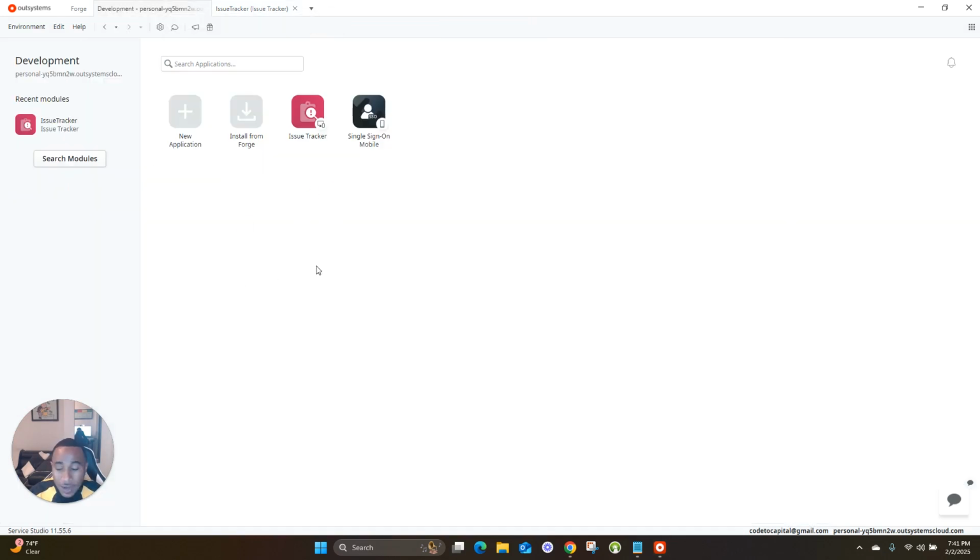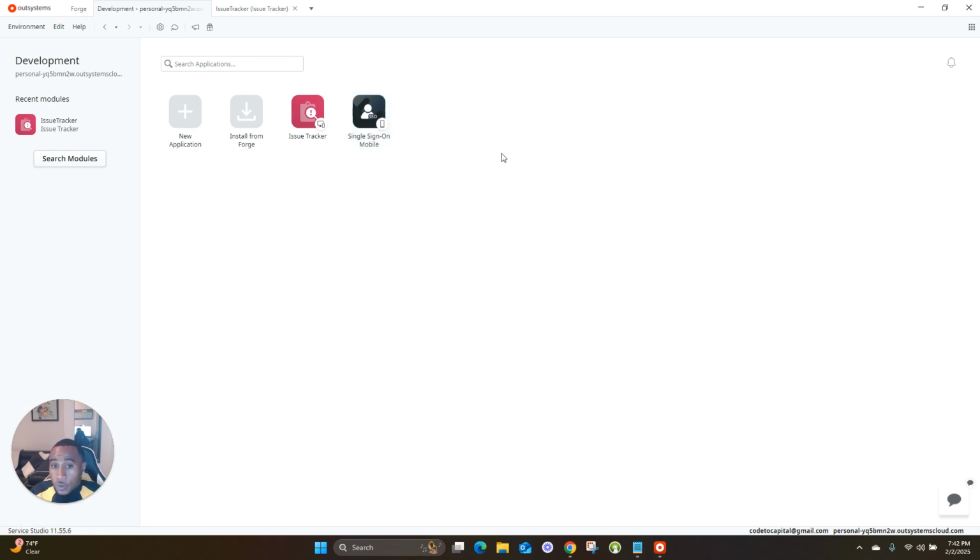And so after you log in here, you will see the application homepage. This page will have all of the applications that you have created. When you first log in for the first time, you probably only have this single sign-on mobile application here that they add by default. But since you don't have any more apps, this will be blank.